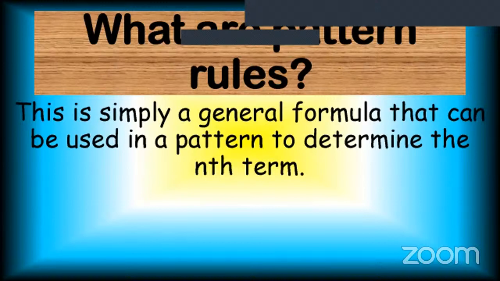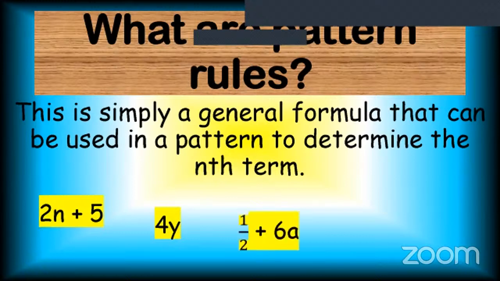So there are some rules that we might have an idea of. Some of us might not know how the rules really look. So these are some examples. Rules could be 2n plus 5, and this is basically telling us that if we multiply 2 by that unknown plus 5, we will get whatever we're trying to find. Also, 4y could be a rule. That means we're going to multiply 4 by whatever the unknown is, or whatever term or number of terms we're at, to determine whatever we're trying to find, as well as half plus 6a, 7w take away 3. And these are some examples of rules that we can use when we're determining the number of items in different patterns. So let us dive right into our first task.